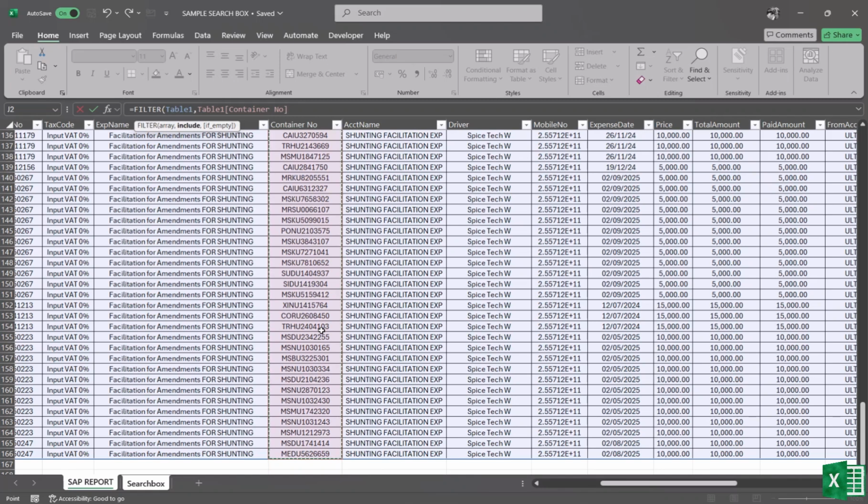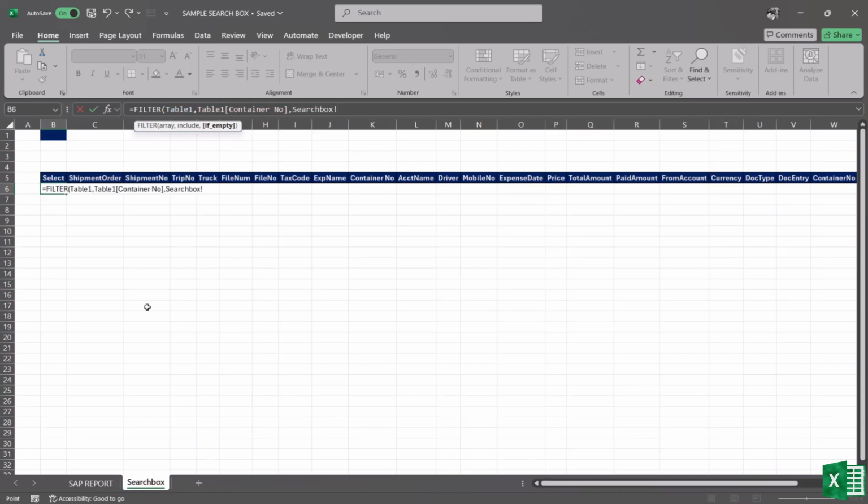You see the name of the column and the table has appeared there. Then I put a comma, and go to my search box here, and place the cell that I highlighted with the color.